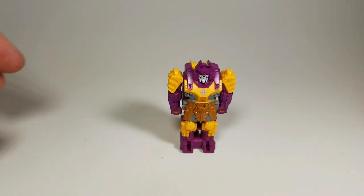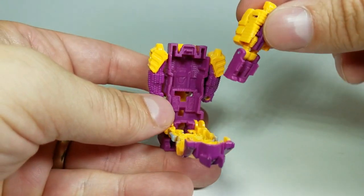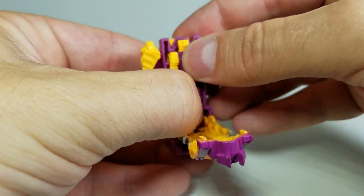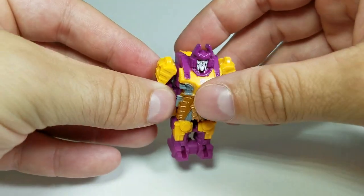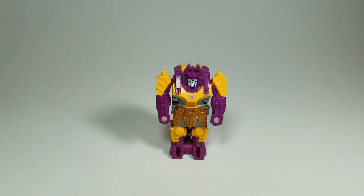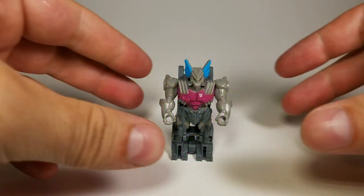To put Quintus Prime in the Bludgeon armor, simply fold down the front, and robot mode slides right in. And there you have Bludgeon with Quintus Prime. Moving on to Bomb Burst.